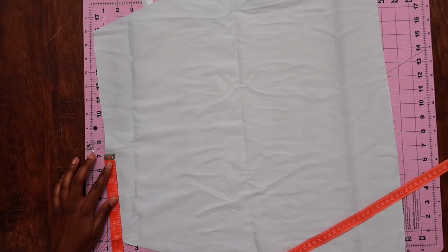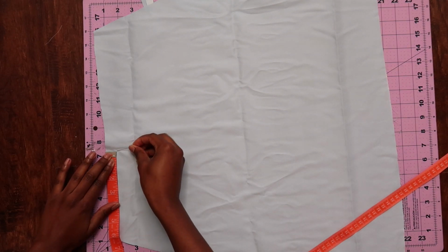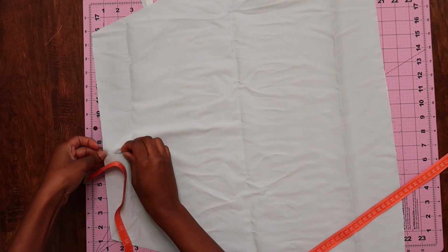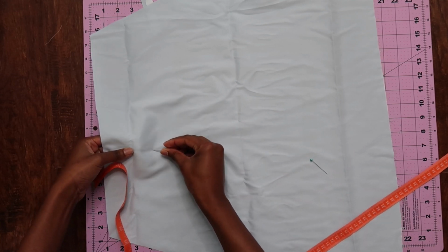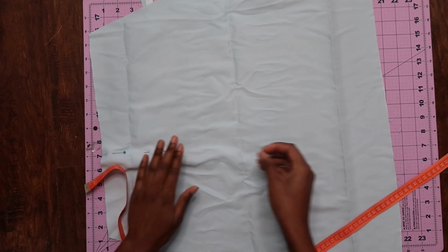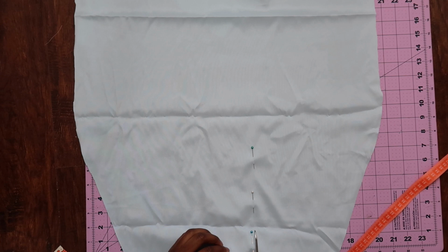Taking my measuring tape, I'm going to go in about 6 inches, and this is going to be the seam where the split will happen. After everything, I really think I could have gone in maybe a little less, maybe 5.5 inches, just so it's right on that mid thigh, but it was pretty close. So you can alter it that way, or you can do 6 if you want. But yeah, I'm just going to pin that line as a guide, and then I'm going to take my scissors and cut straight down.